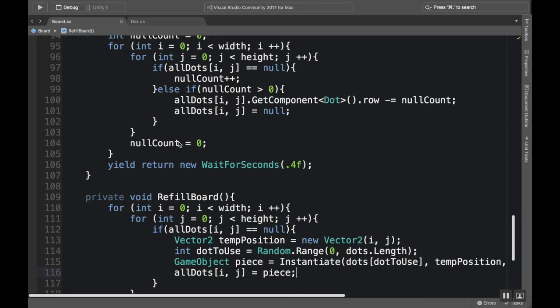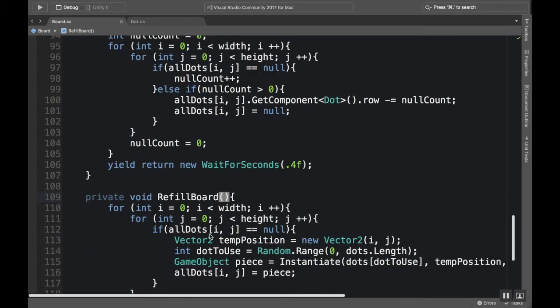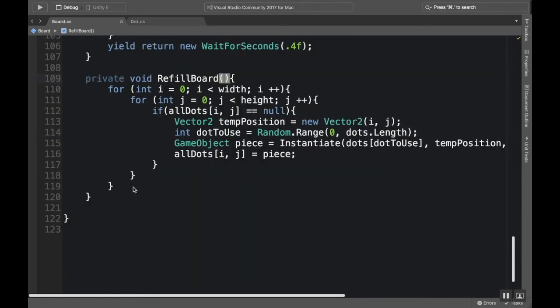So now this should go after we decrease the rows. Otherwise, we might be instantiating game pieces where we don't want to. Which is why I have this yield return at the bottom here, so that there's a little bit of a pause, so that every piece can move to its place. Then we want to refill the board, create those new dots in their places. We also want to check to see if there are currently any matches on the board. The reason we want to do that is that'll tell us if we should destroy matches, decrease row, and then refill again. So that's part of the fun of this game, is once you make a match, you get to have like 4 or 5 other matches happen right away. So I'm going to do a private bool, and I'm going to call this matchesOnBoard.